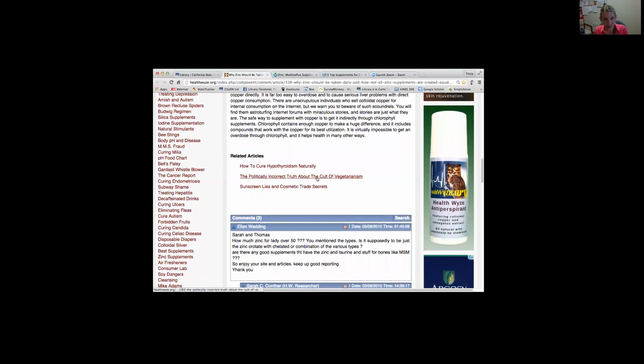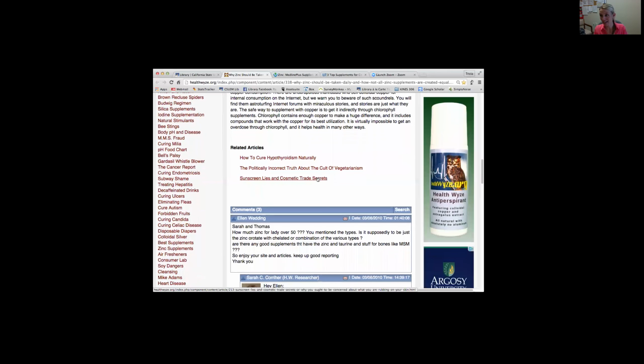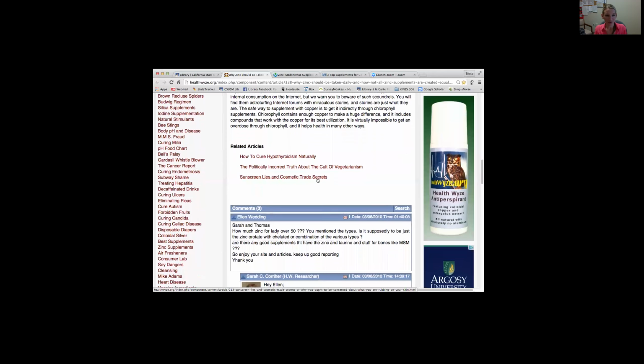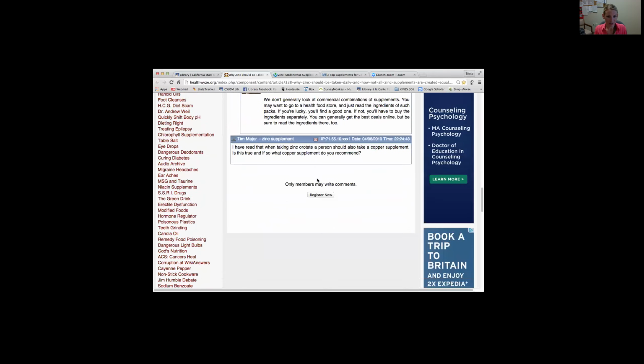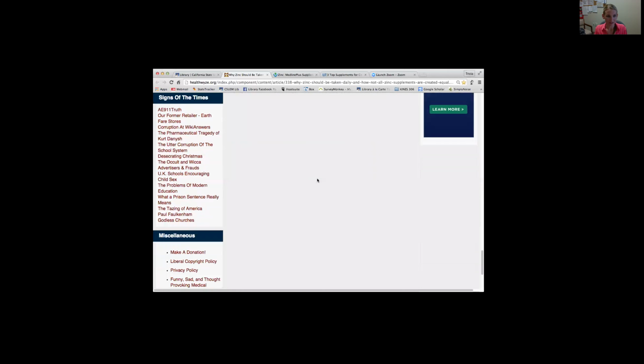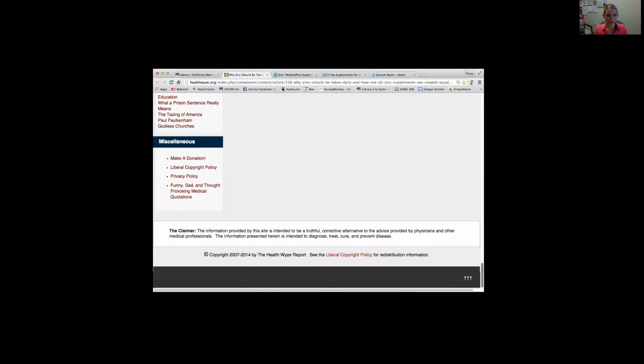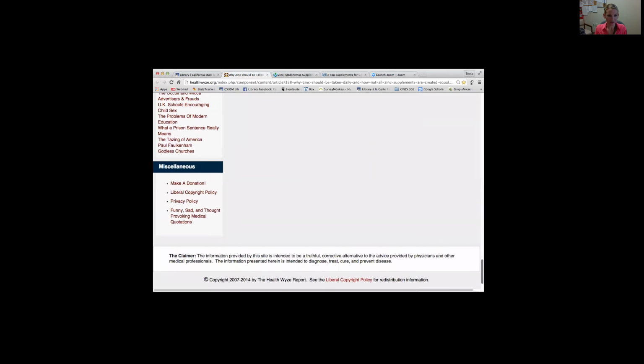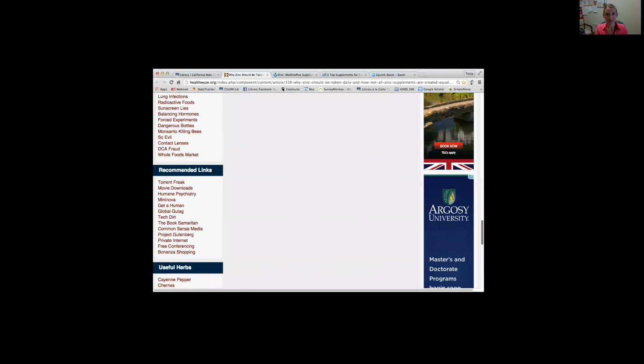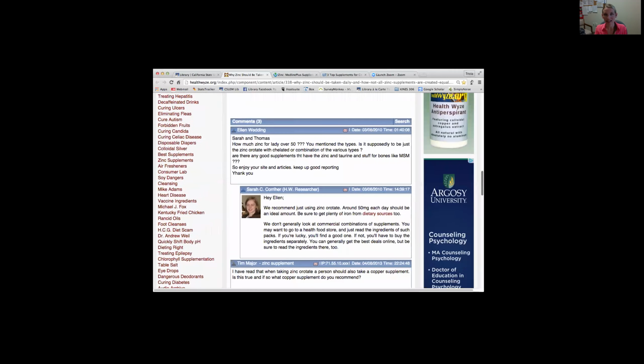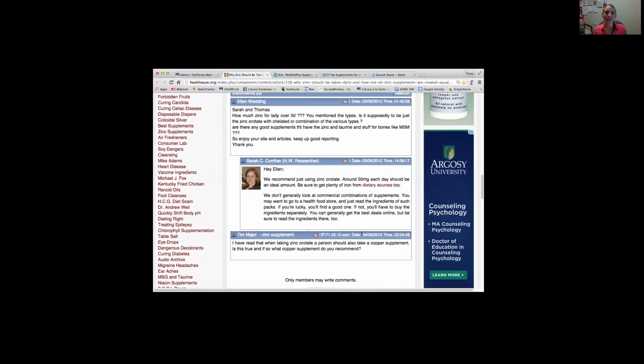However, we can go down, and I didn't see a date at the top. Let's scroll all the way to the bottom. Sorry that this is fast. Copyright from 2007 to 2014. That doesn't necessarily tell us when this was last updated, but there are some comments. There was a comment in 2010, and someone responded in 2010. And then there's a comment in 2013, and no one has responded.